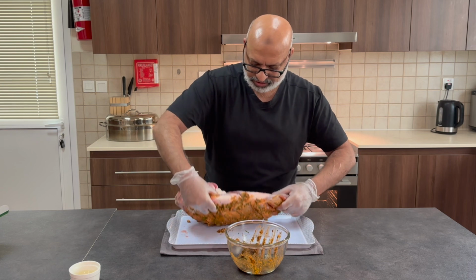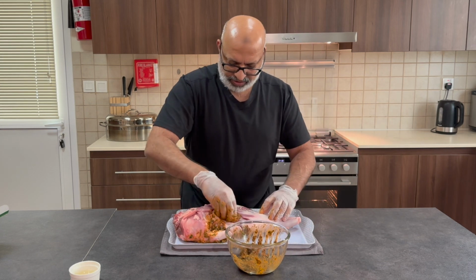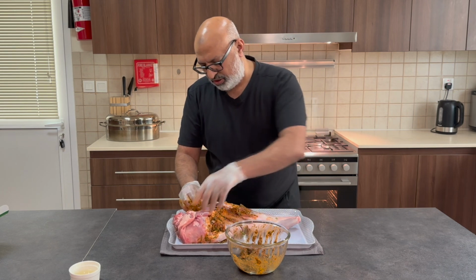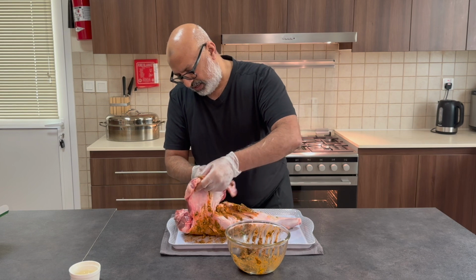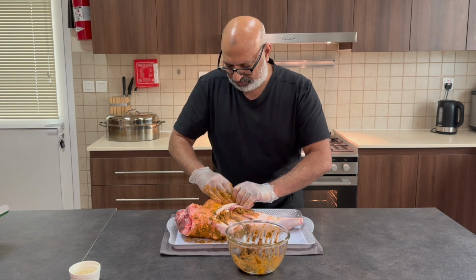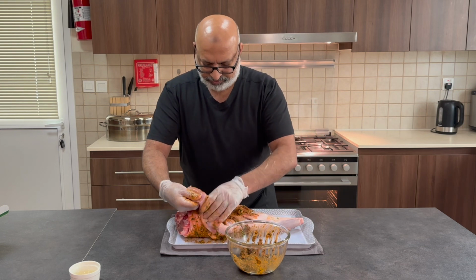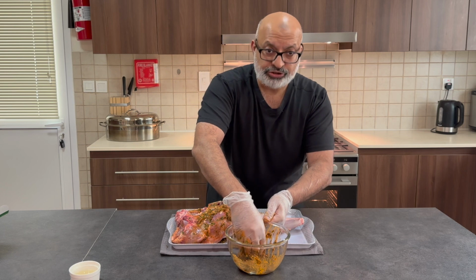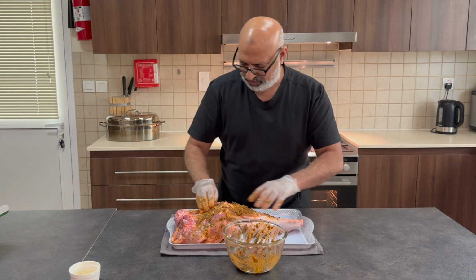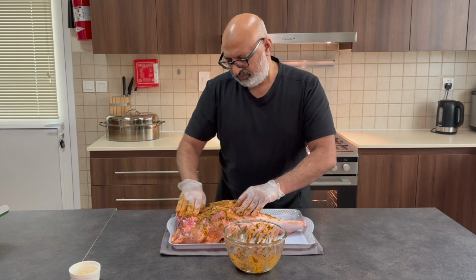I'm just going to turn it over, take a bit more. Now on the back of the leg, it's a bit more tricky because there's some bone, and I've got this flange here as well at the same time. So I'm just going to cover the flange. And you can see I didn't even trim the fat. I've left the fat on there, because fat is good for cooking as well. It's a natural kind of oil.